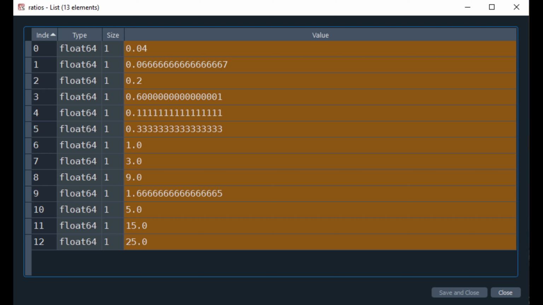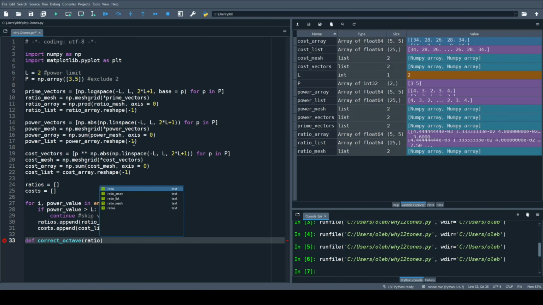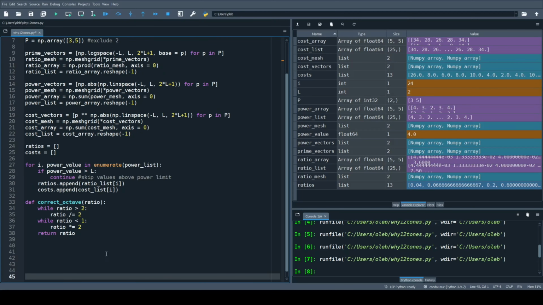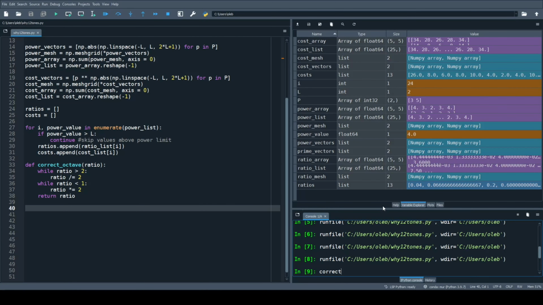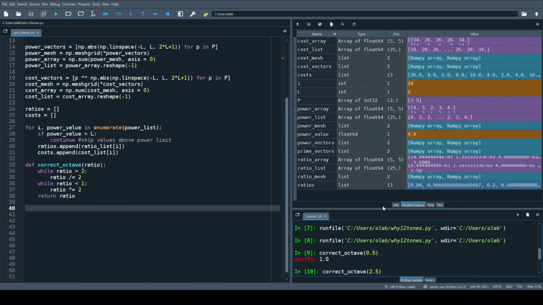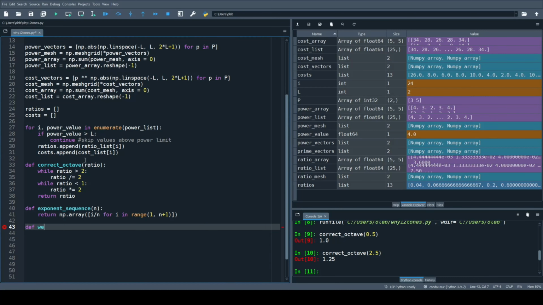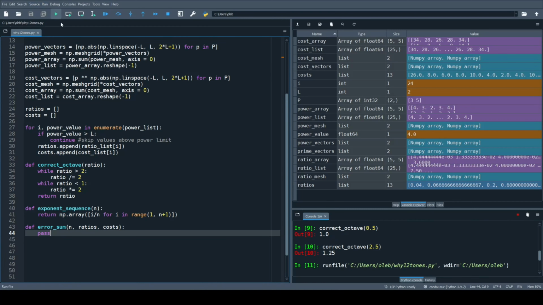If they were all in the same octave, it would be simpler to compare equal temperament values. So we define a function taking the ratio and iteratively either halves or doubles until between 1 and 2. We of course also need the equal temperament sequences, which will be calculated as the exponents, as this allows us to measure logarithmic error, which is octave invariant, which is nice.